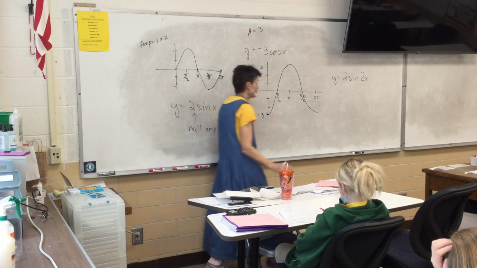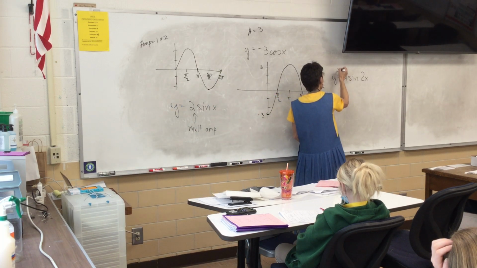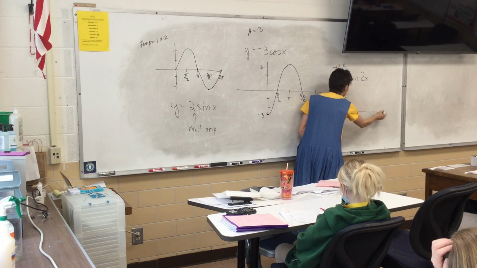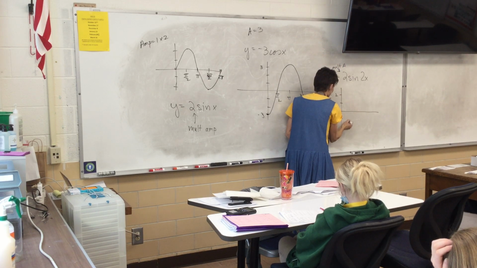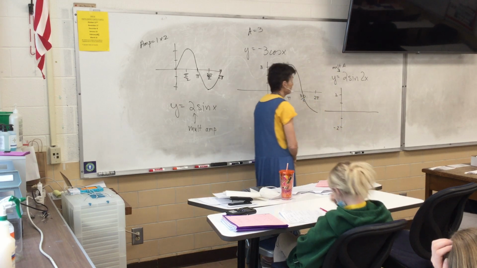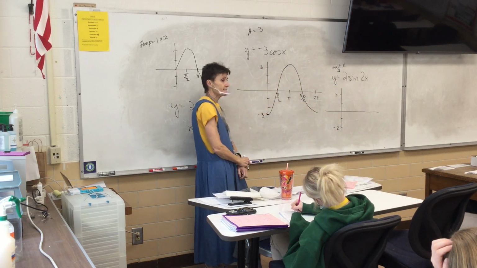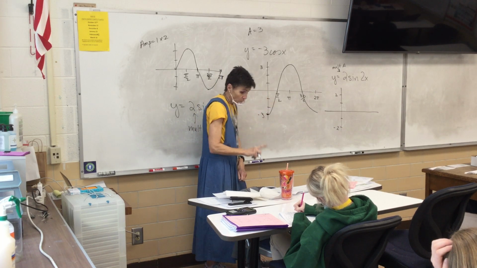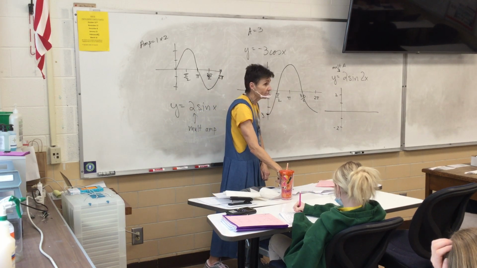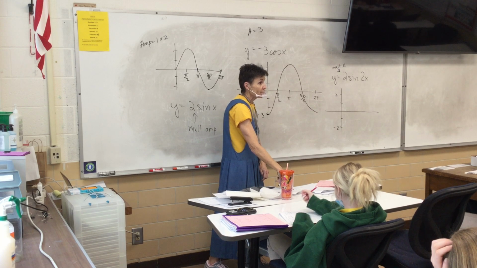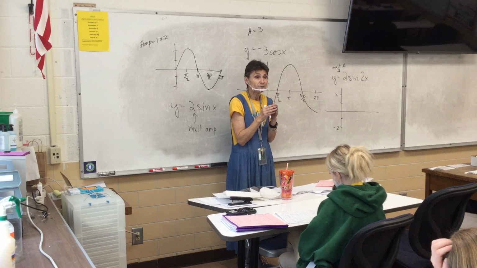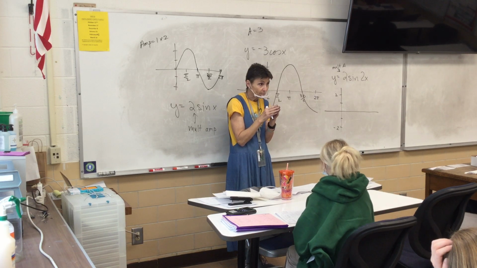Well, I know what this 2 does. This 2 multiplies my amplitude. So when I draw this thing, I'm going to go up 2 and down 2. Okay. Izzy? Is it shifted over right too? Not this one. We're going to do shifting in F, letter F, because shifting happens when you add or subtract.